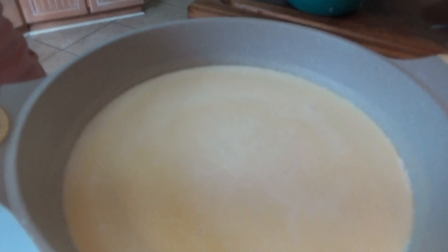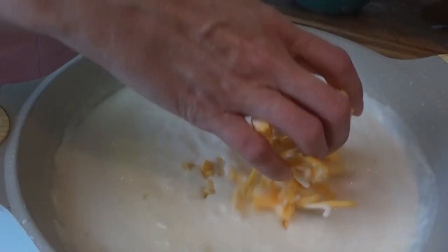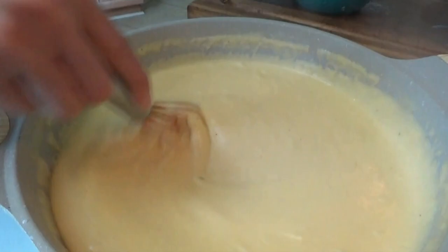We're gonna go ahead and put in some of the cheese, not all at one time, just a little at a time to get it melted in good. Oh, and the salt and pepper. In the original recipe, everything is supposed to be shredded, but we're gonna do it a little different since, you know, our Gouda is in slices. Okay, I'm gonna go ahead and turn it off, but leave it right here so it can keep on melting down the cheese. And we're gonna mix up the topping real quick.